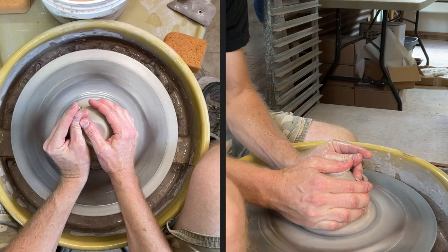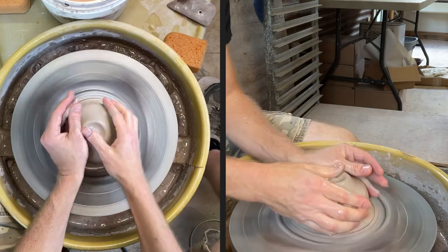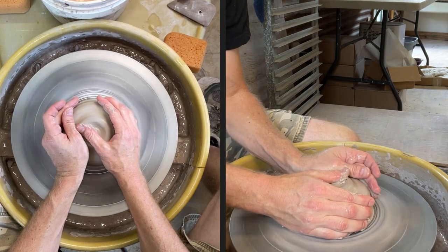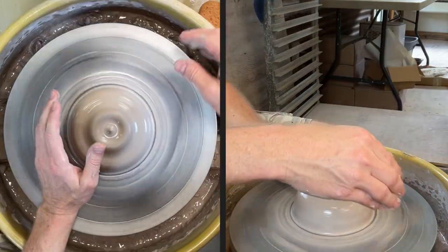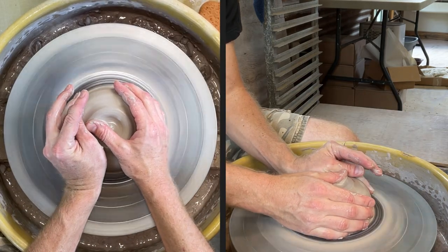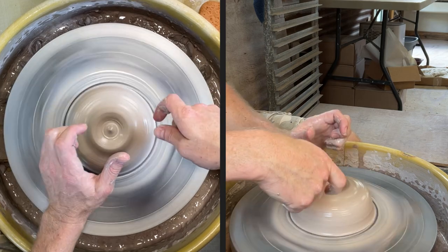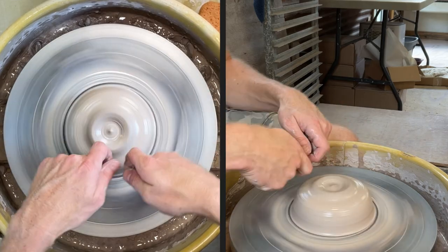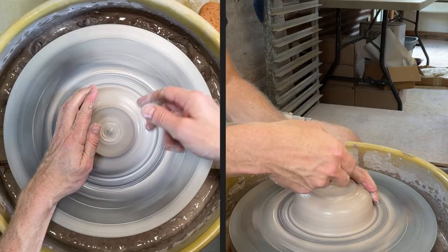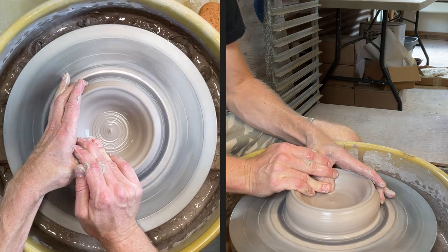There are a couple main reasons that a piece needs to be trimmed while it's being thrown, especially a cylinder early on. The main reasons are that either you don't get the clay ball centered well enough, or while you're opening or pulling the clay ball, you've pulled it off center or pulled unevenly. Another possibility is that there are hard and soft spots in the clay that, even with even pressure while pulling, can change the evenness of the wall and cause the top to be uneven.